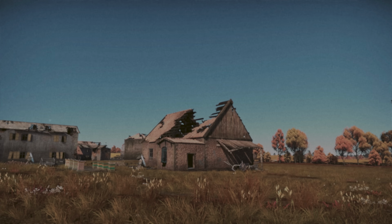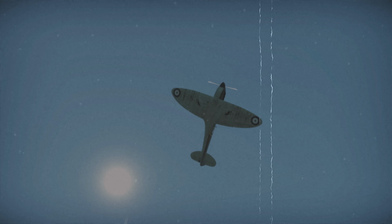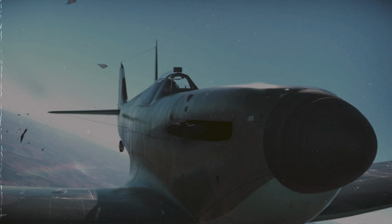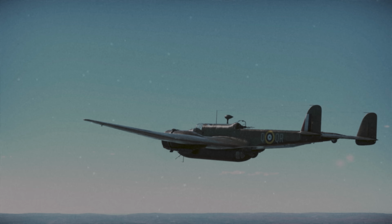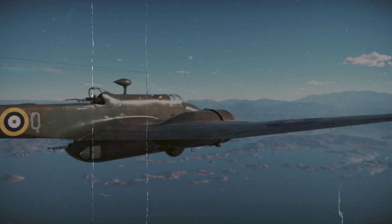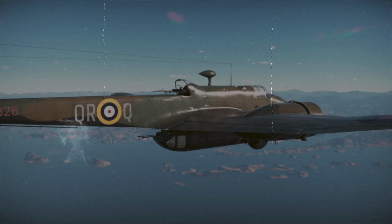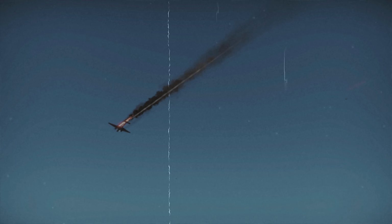Fire. This word is alarming enough on the ground, but in the air, it induces panic and despair. And the better a person understands the true nature of a fire on board a plane, the harder it is for them to stay sharp in the decisive moment. And this is precisely what happened in the skies above Antwerp on September 15, 1940, when Handley Page Hampden, one of the 89th Squadron bombers, received a direct hit with an anti-aircraft round.